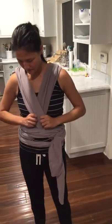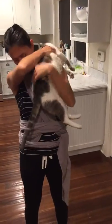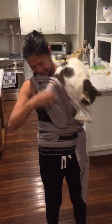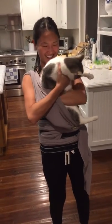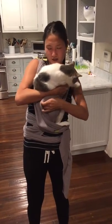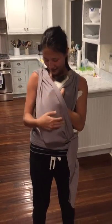So then, I could demonstrate with Kitty. You take your baby — this is a little bit complicated but you can do it, Liz. You put the baby in like one side of here. Come on Kitty, Liz needs to know how to do this. And then you basically wrap your baby like this — you get the idea.